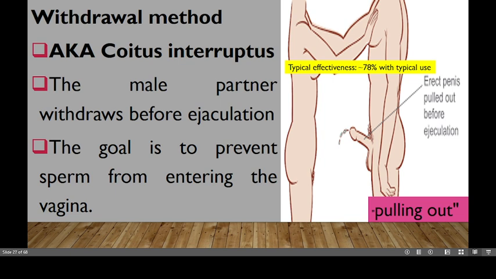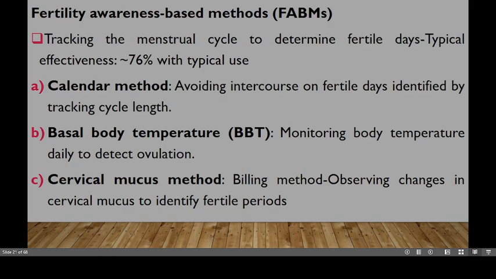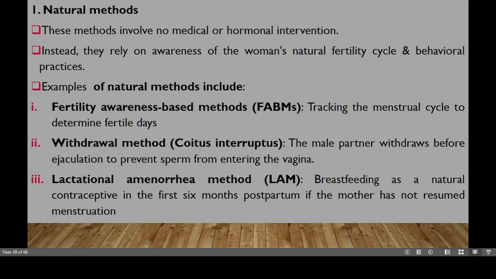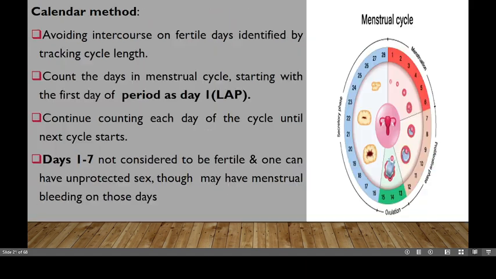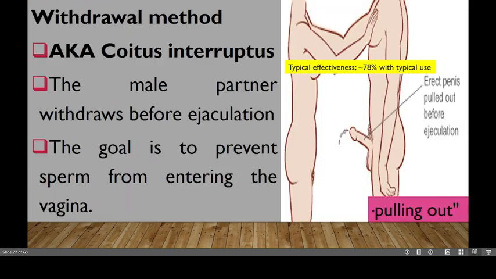All right, guys. The other method we had mentioned is the withdrawal method, right? Maybe just to take you back, we had said we have natural methods, where we have discussed the fertility awareness methods like the calendar and the billings method, right? And now we're going to another option under the natural methods, that is the withdrawal method. That is our second natural method.